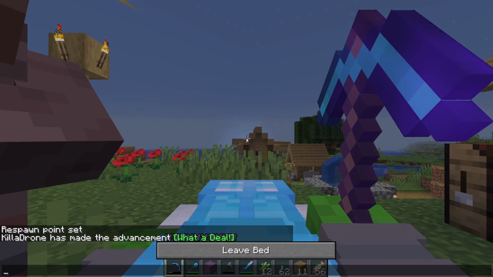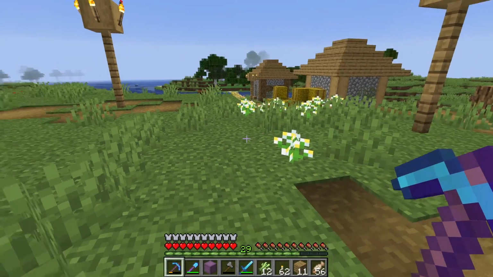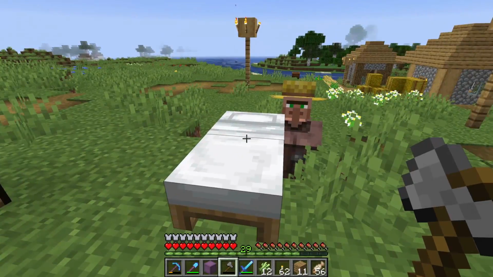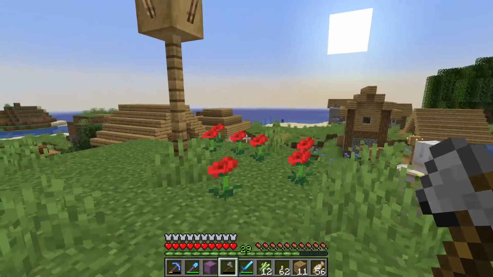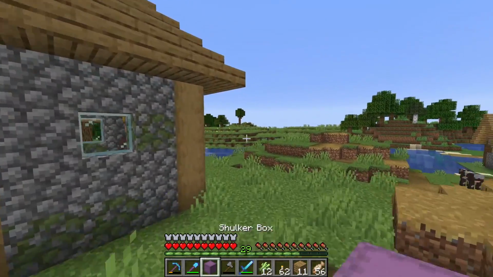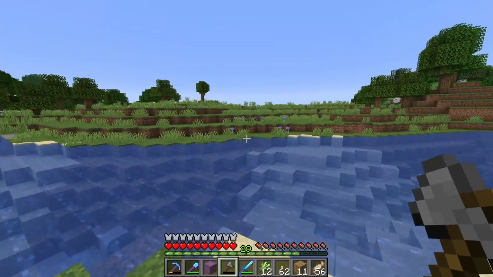There we go. Finally can sleep. All right, so I'm going to go ahead and pick everything back up. We are going to leave this village relatively unsecure. I'm going to leave the crafting table. I'm going to leave the bed here for if we ever need to come back here in the future. And I am just going to head back to my base, and we are going to get some stuff started, ladies and gentlemen.